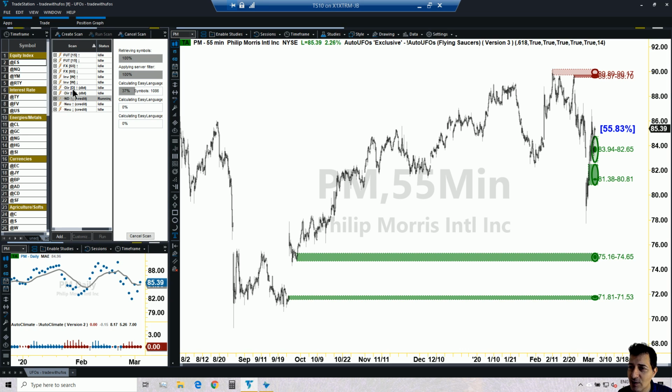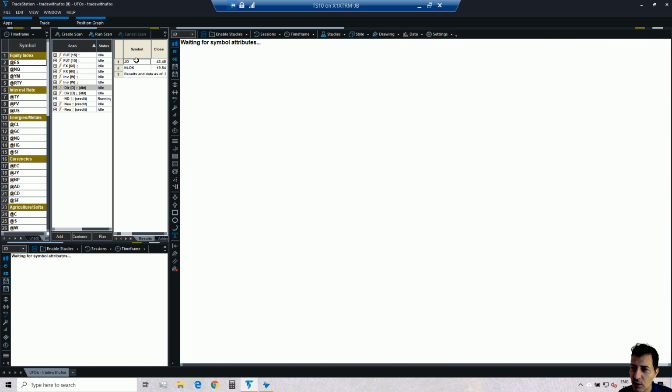But anyway, let's continue. While the scanner is running again on non-directional trades, I don't think we're going to pick up anything else, because the market has been open for a few hours now. But just in case, I'm going to start looking at directional trades, directional trades to the upside. We got JD and NLOK. So let's begin with JD.